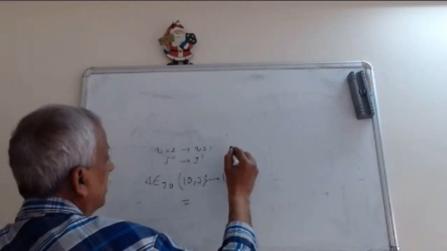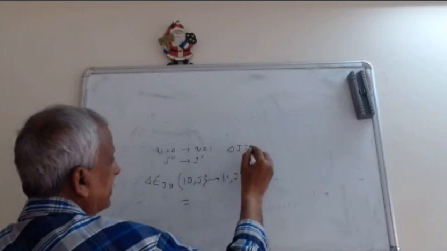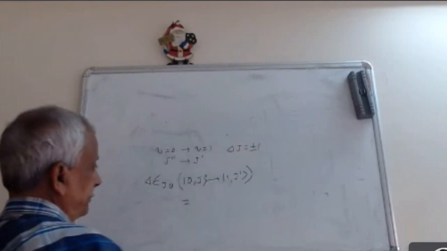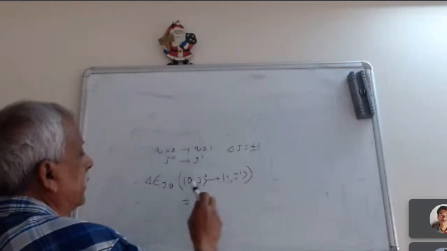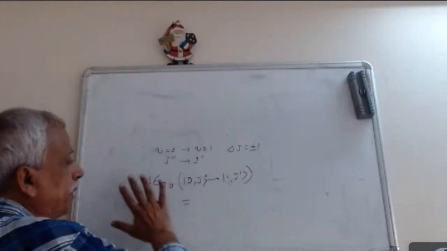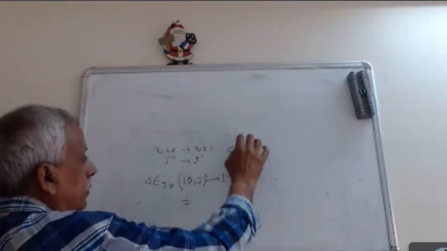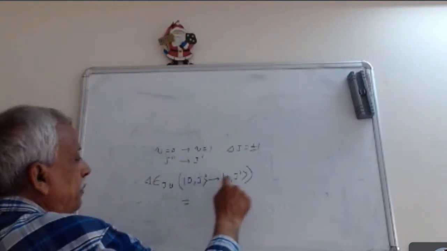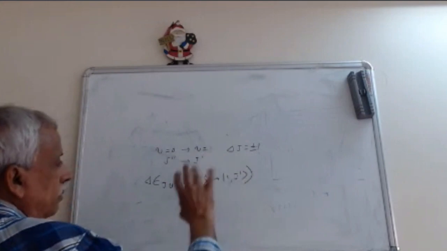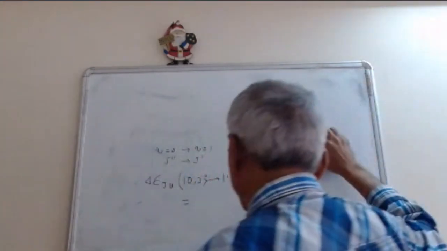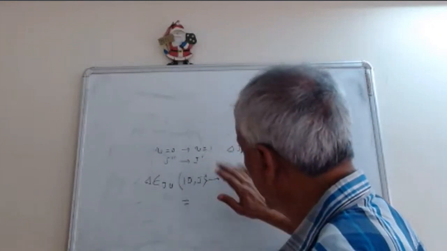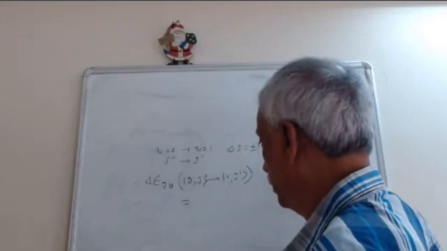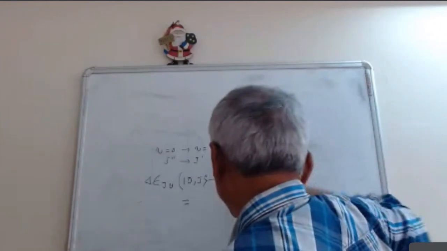already mentioned, and delta J is plus minus 1. Delta J means J prime minus J double prime should be 1 or minus 1. So first you find out the selection rule, then you write in terms of J double prime and J single prime, and then we'll talk about the plus minus 1 business. So you get an expression for the fundamental transition in terms of these two rotational quantum numbers.